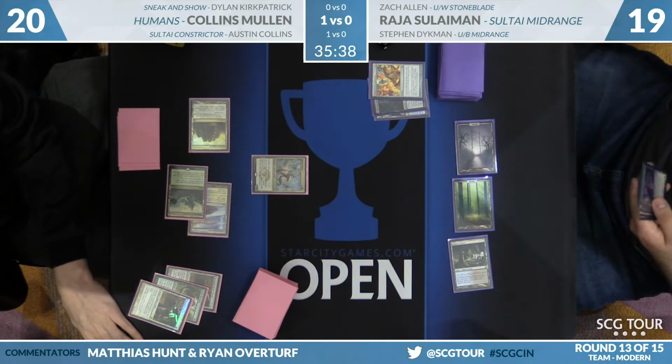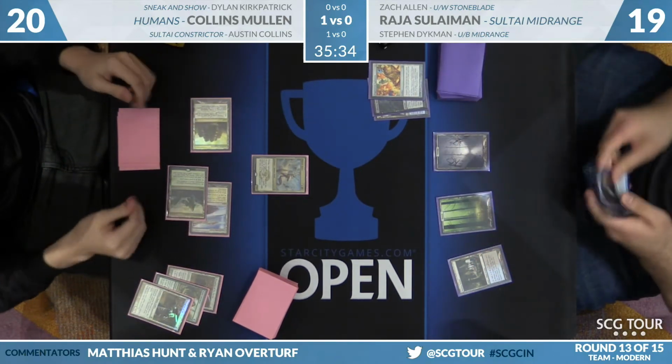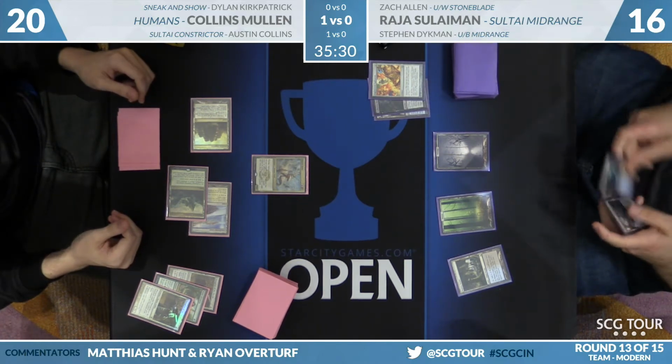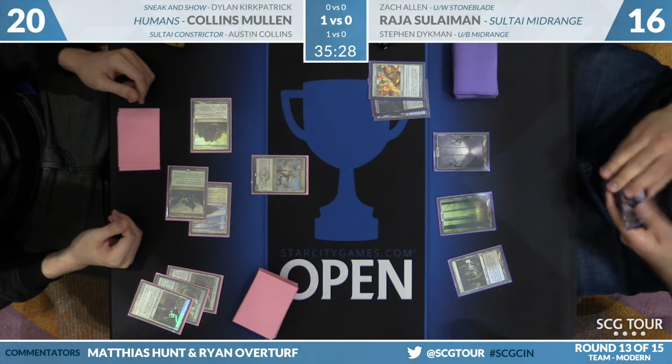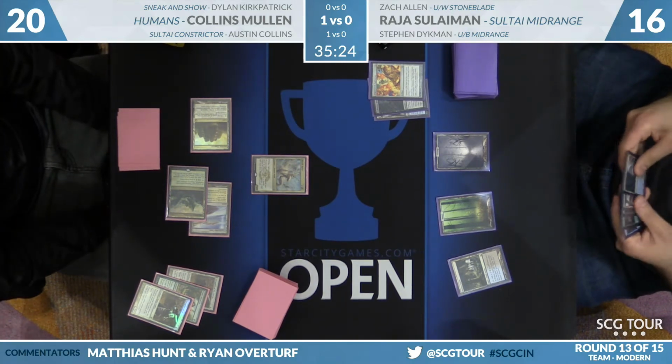Third mana and Mantis Rider. He's done a great job of asking questions here. So far, though, Raja's had the answers. Yeah, if Hierarch was the only third mana source, that Explosives would have been a much bigger swing. But because Collins can just start casting Mantis Riders, Collins' spot's still pretty strong.